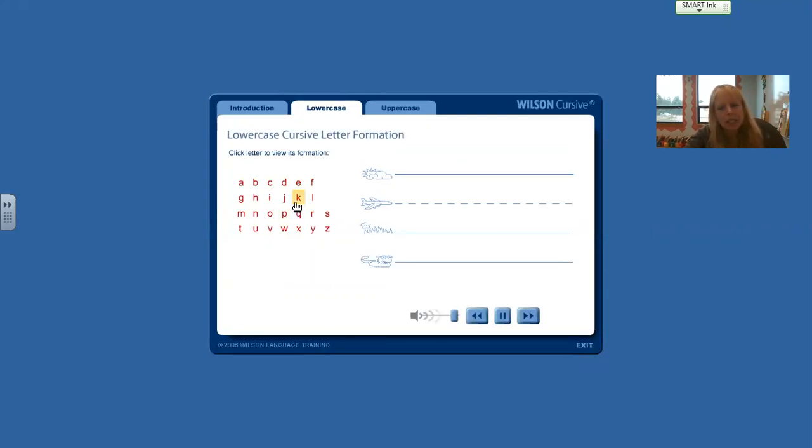This time you're not going to be digging for worms. You're going to stay between the grass line and the sky line. Get your imaginary air pencil ready. We're going to draw it in the sky. Here we go. K is a loop letter. It starts on the grass line.